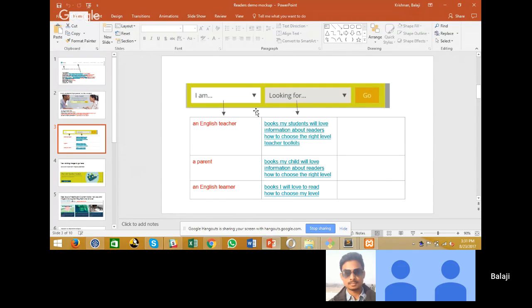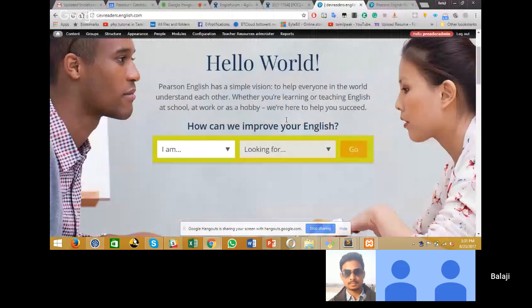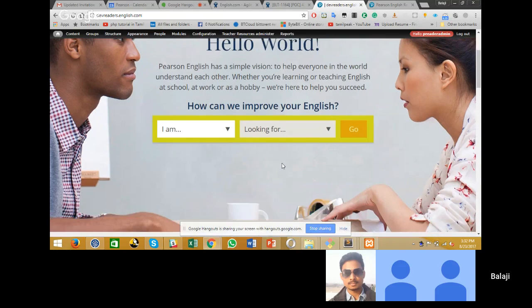Okay. And the next one is the drop down. We are working on the drop down. This is a separate English.com functionality, so we can't move the same functionality from that, because in English.com we are using Drupal 7.1 version, but in Pearson readers we are using Drupal 7.5. So we can't use all the existing functionality from English.com here. We have to customize the functionality, and we need to create new functionality for the drop down and some other small functionalities. That one we will do for the next sprint.